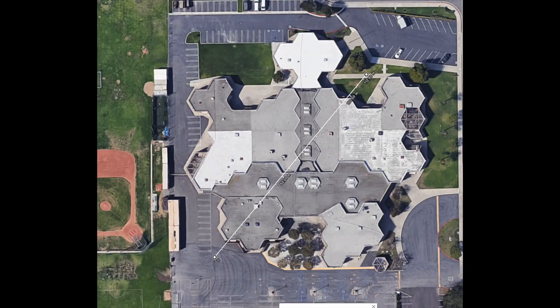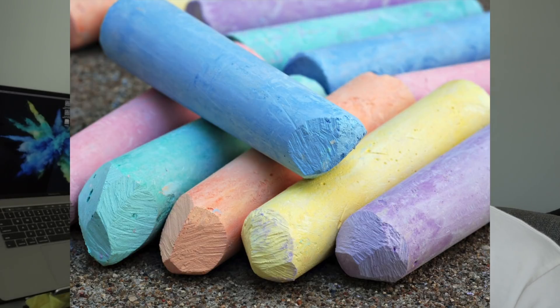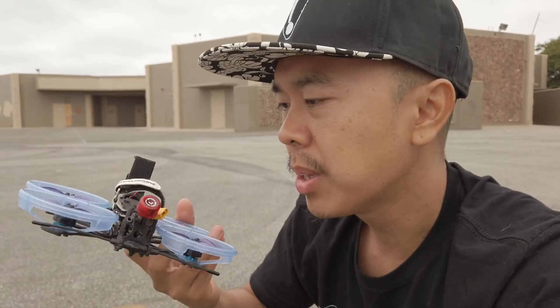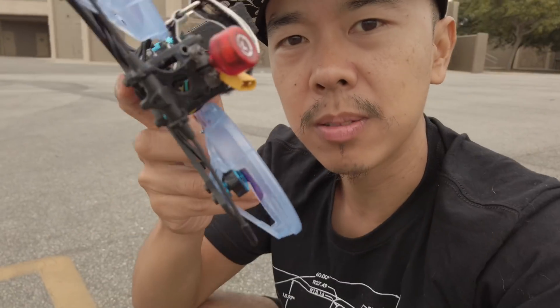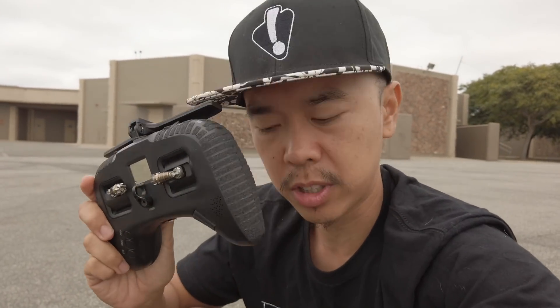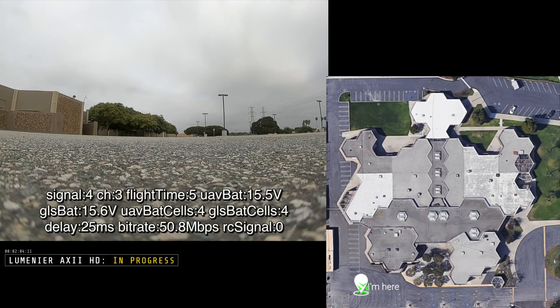A couple of things to know for the test. This is a school building — relatively thick walls. I'm going to cut the wind audio out and do a voiceover from this point. Here's a picture of the school from Google Maps — it's a pretty big building with plenty of stuff to penetrate. The test quad is an HD LRC Sector 132 that they sent me to test. It's going to be running the Caddx Vista with the stock rush antenna, doing the entire test at 700 milliwatts with a Crossfire radio.